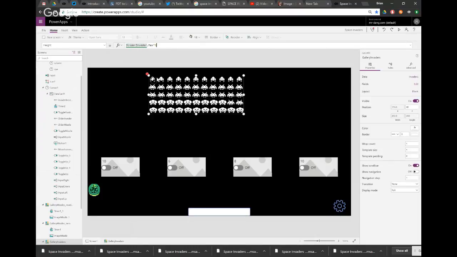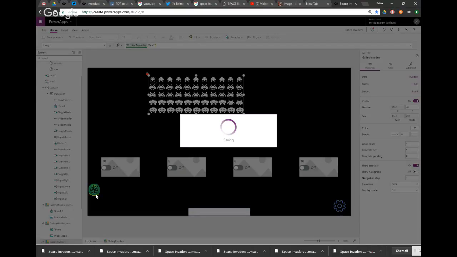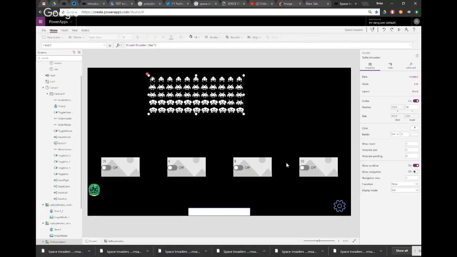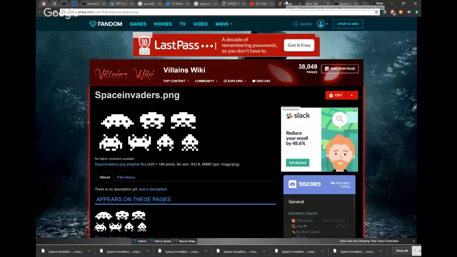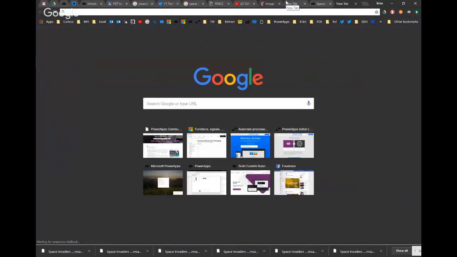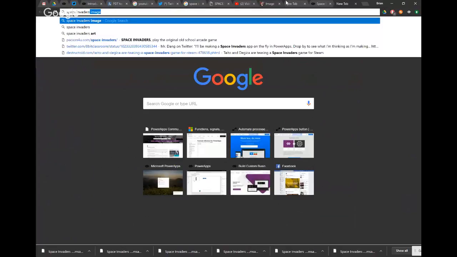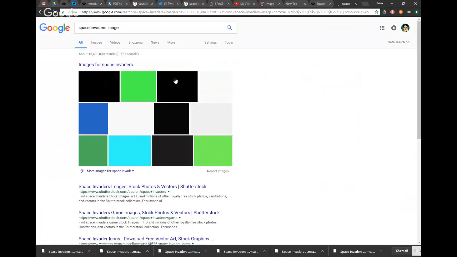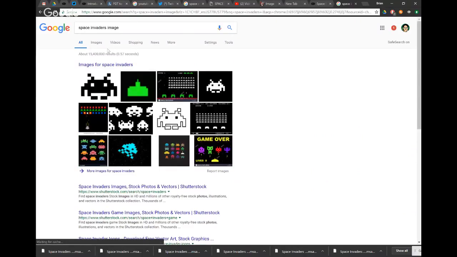Okay. That thing bugs me. Okay, let's save what we have so far. Let's get visuals for the other parts. I'll just search. Spaceship.